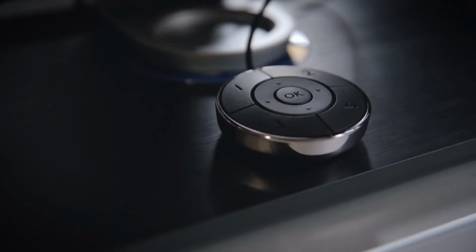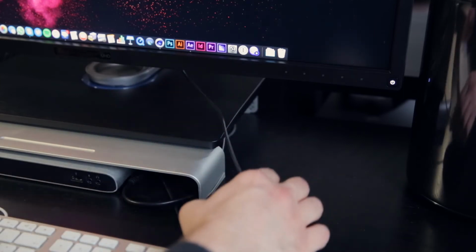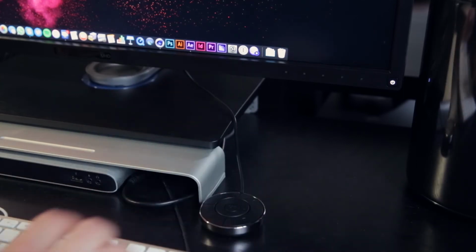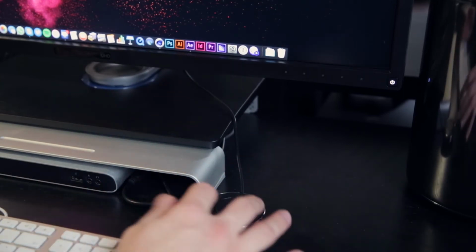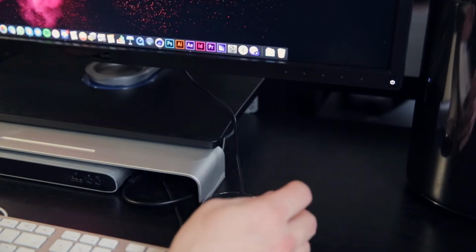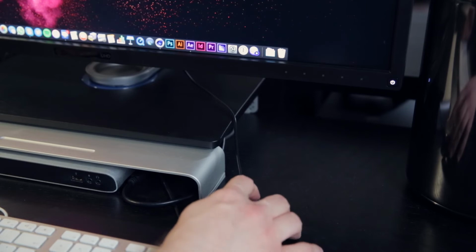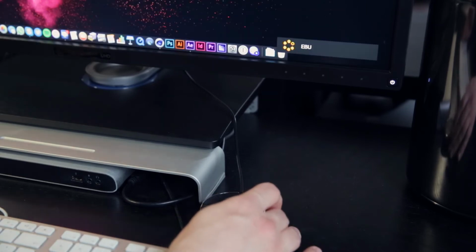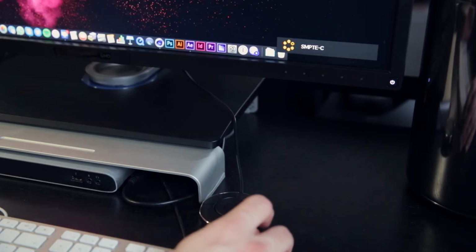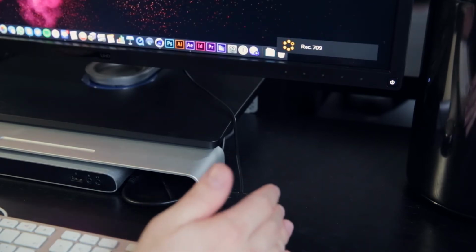One of the things that I really like is the Hotkey puck that you can nicely tuck under your screen, or also just place anywhere you like. It has three modes predefined, so 1, 2, 3 keys, and you can just click those keys to activate different color modes. For example, 1 is the Rec. 709, button 2 is the EBU mode, and number 3 is the SMPTE-C mode. So I can easily toggle between those color modes just with the click of a button.